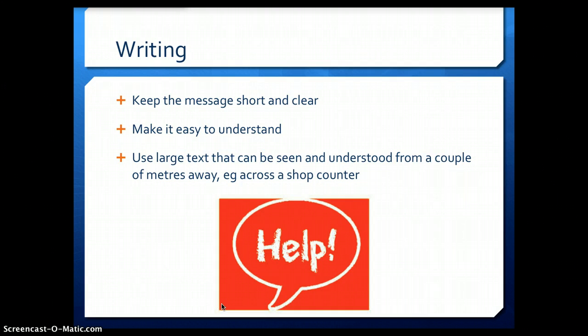With that in mind, when we write the message on the community card, we want to keep the message short and clear. We want to make it easy to understand, and we want to use large text that can be seen and understood from a couple of metres away. We don't want the person looking at the card to have to come up and hold the card themselves. We want someone, say, across the shop counter to be able to read the card quite easily.